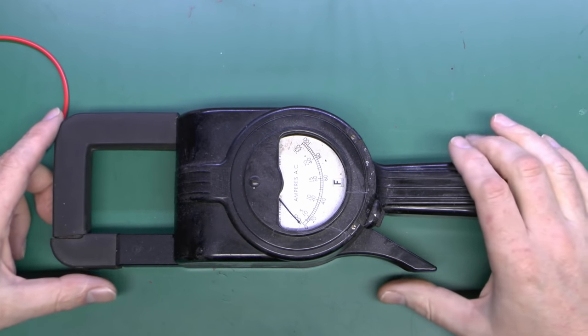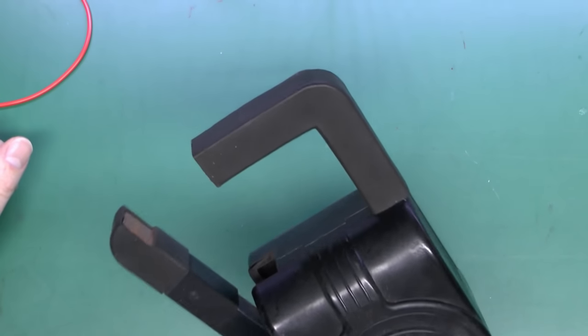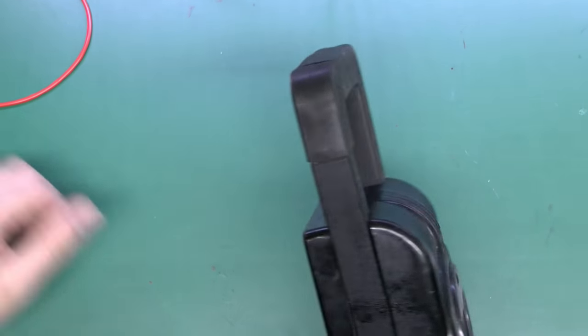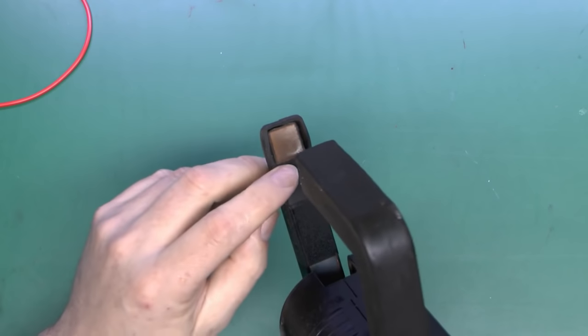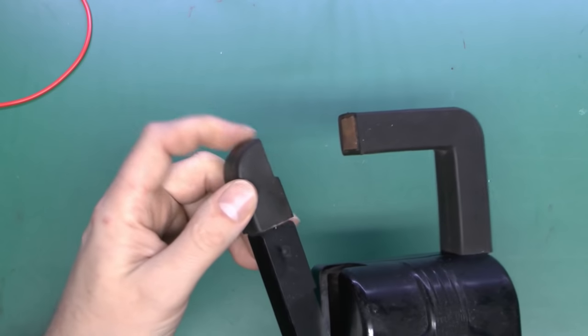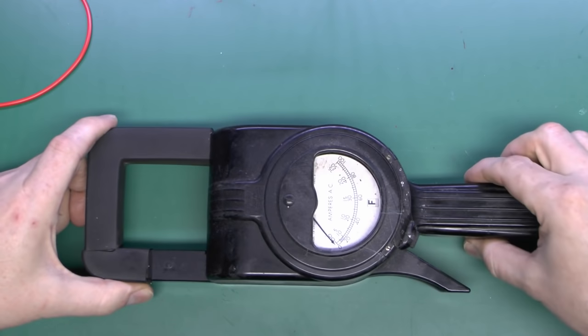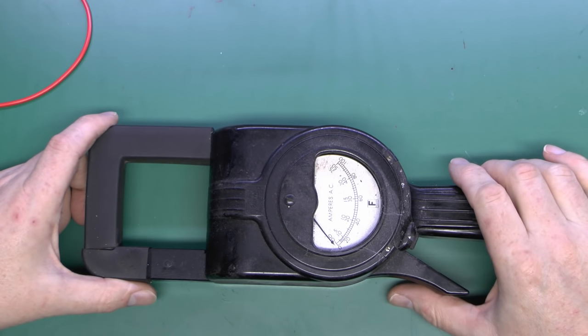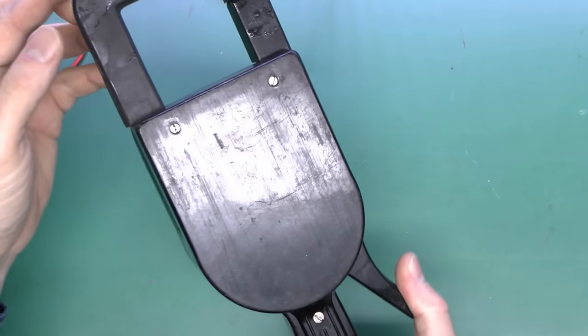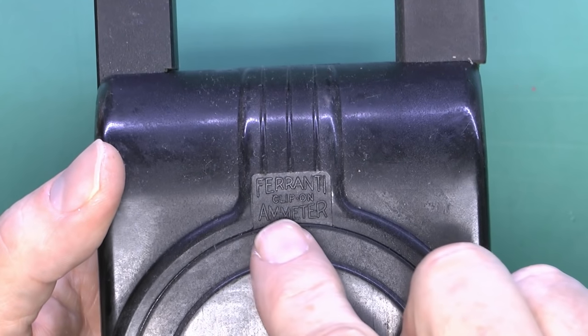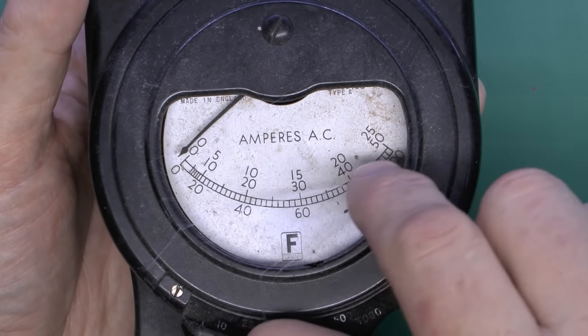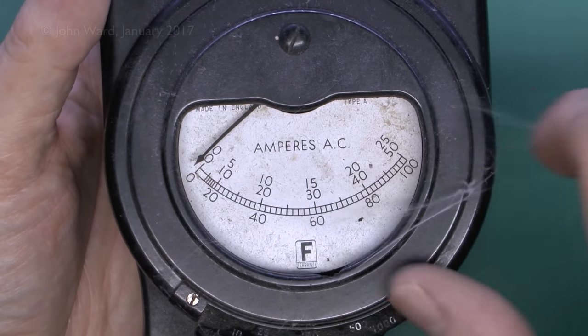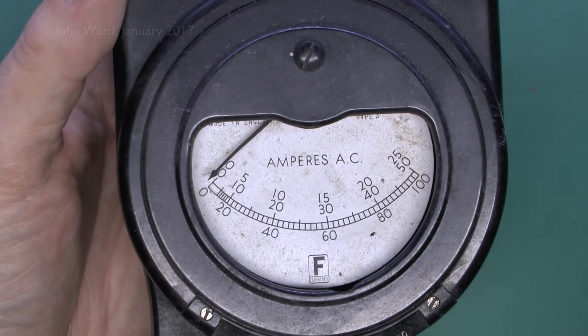Now of course there is another style, and it's this thing here. This is a considerably larger deal. These were usually called tong testers, due to their excessive tong-like appearance. But again the actual principles are exactly the same. Handle on the side, and the wire you want to test goes through there. And as with the others again it's the metal loop around the top. So in terms of how it works it's just going to be another coil of wire in here and a meter on the front. This one comes with plenty of dust and cobwebs included. This particular one is branded Ferranti. You can see the details on the front here. So Ferranti clip-on meter.